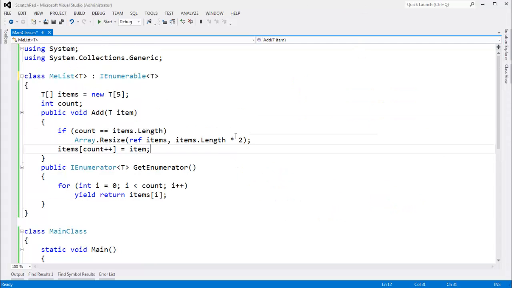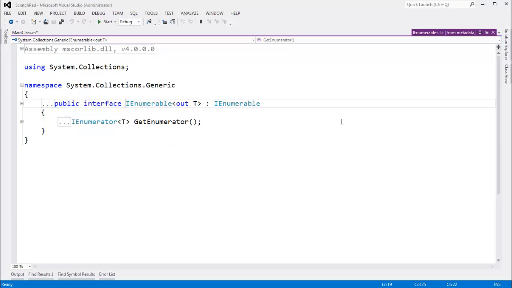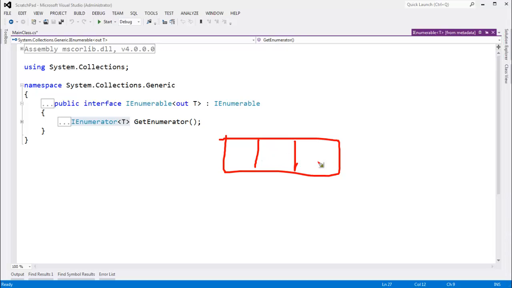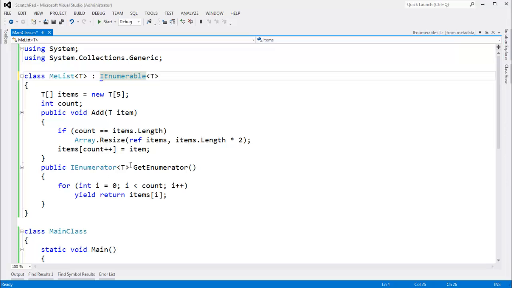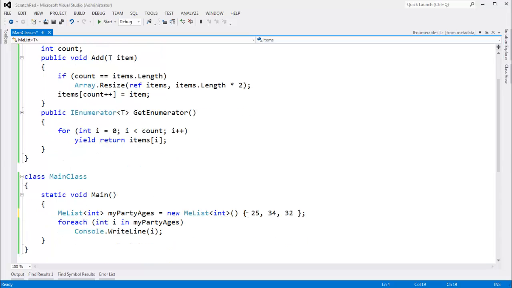Let's go look at the IEnumerable interface. If I click here, hit F12, IEnumerable, it's real simple. All it does is return an enumerator. Okay, go figure. If I have a sequence, and I want to walk through that sequence, and this sequence will be IEnumerable, then it needs to return an IEnumerator, and that IEnumerator is the guy that can walk through the sequence. So that's essentially the difference between IEnumerable and IEnumerator. Back in our code, if I'm going to have a GetEnumerator, I should be IEnumerable. And now that we have IEnumerable, C# considers this me list to be a container class. The presence of IEnumerable simply tells the compiler, hey, I'm a sequence, go ahead and support this syntax.